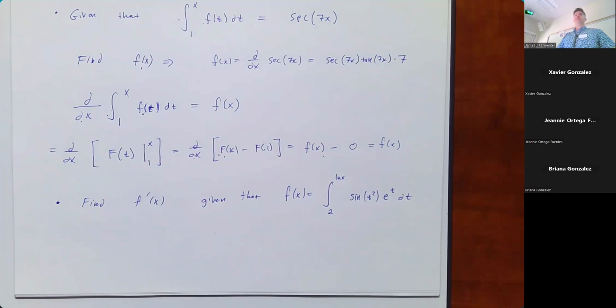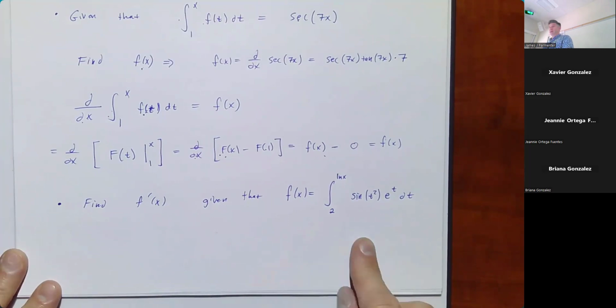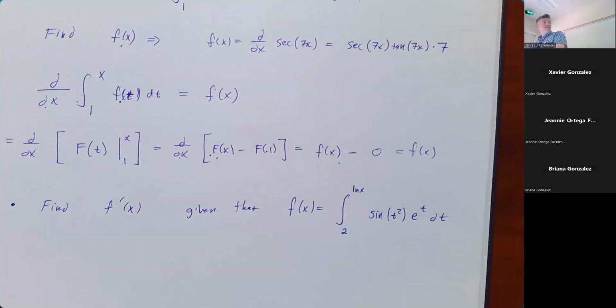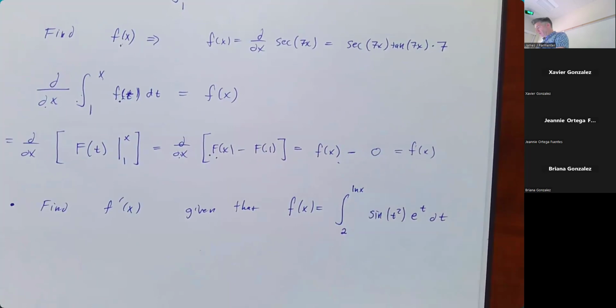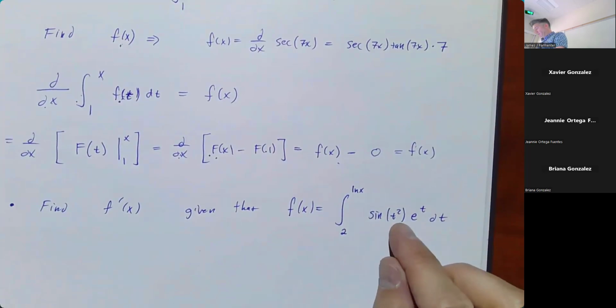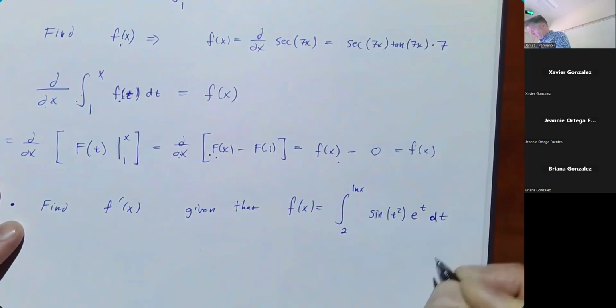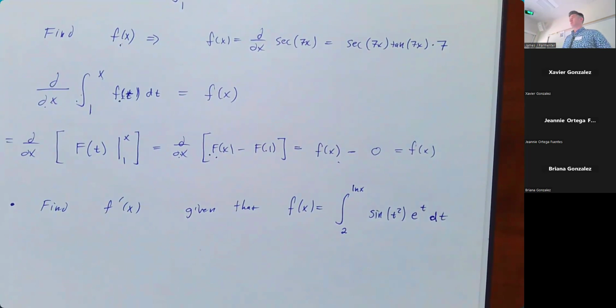I would point out we can't anti-differentiate that. We're not being asked to, but this integral is not something you can actually find. You just have to apply the fundamental theorem of calculus without doing anything else. In case it's hard to read what I've written, that says the integral from 2 to natural log of x of sine of t squared times e to the t times dt. I'm always happy to clarify anything I've written if it's hard to read.